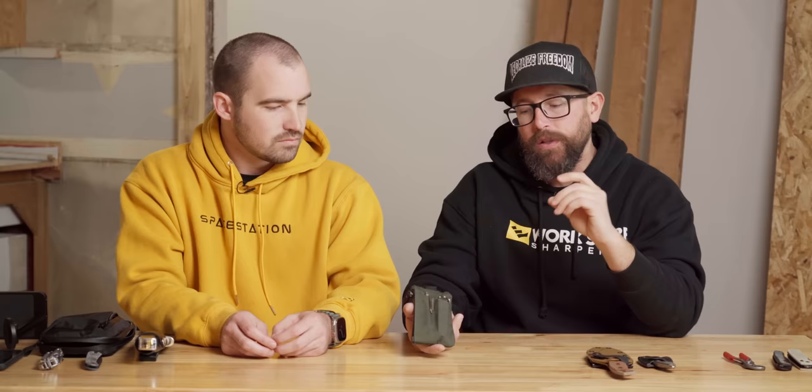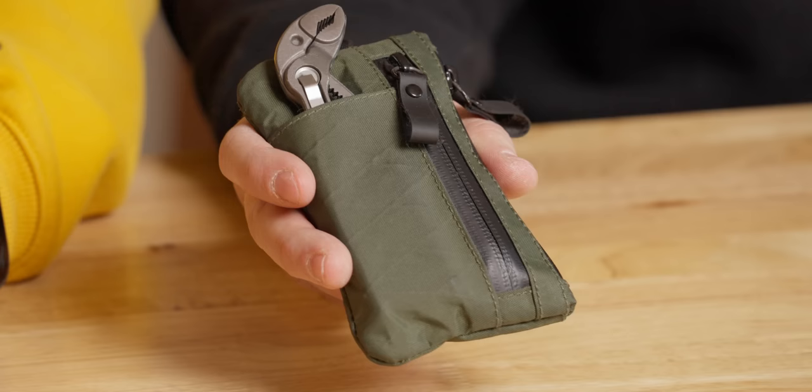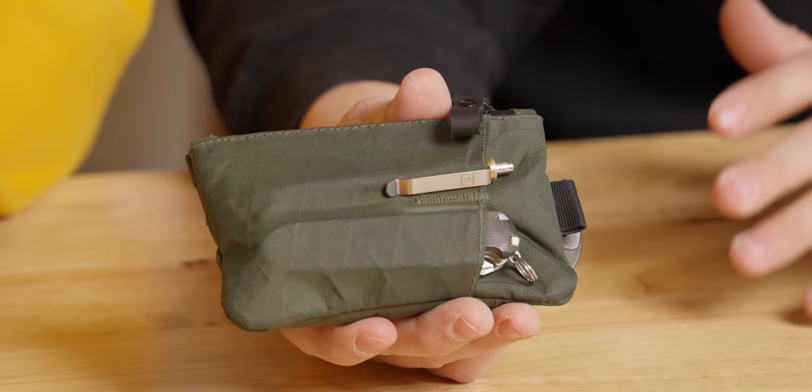I've been working a lot on perfecting my pockets. I've been trying to simplify down to the core of what I actually need. I've actually tried not even carrying a multi-tool in my pocket. I went without the Victorinox for a little while to see if I could do that. I can't do it. I just do too many random things in my life that I need a little set of tools on me on a regular basis. But this pocket slip has made carrying all of this stuff so much nicer.